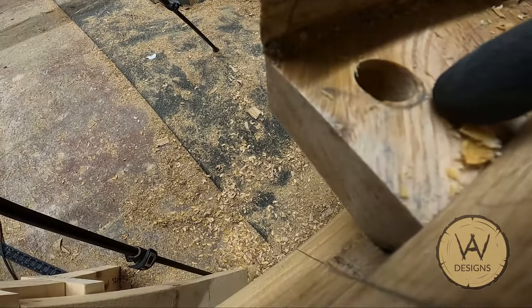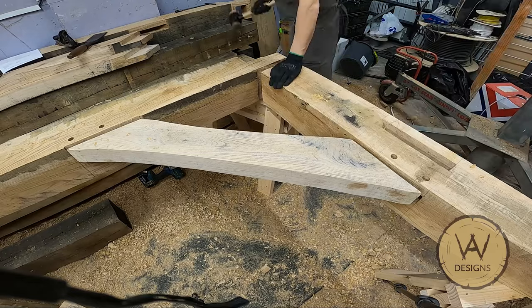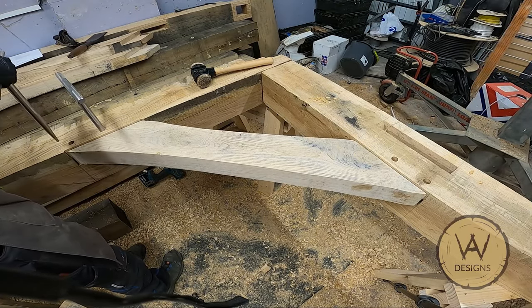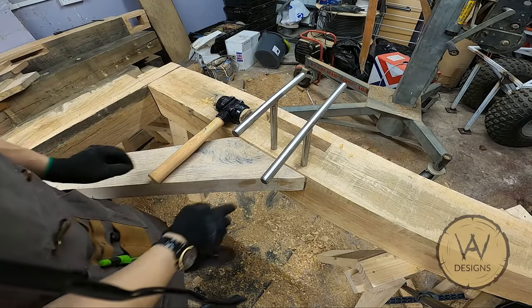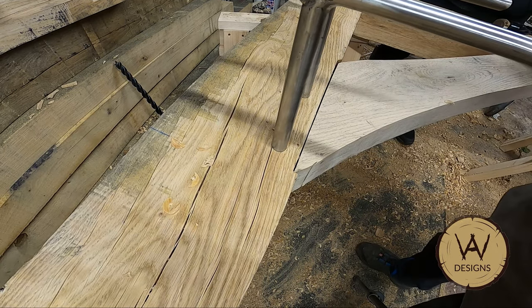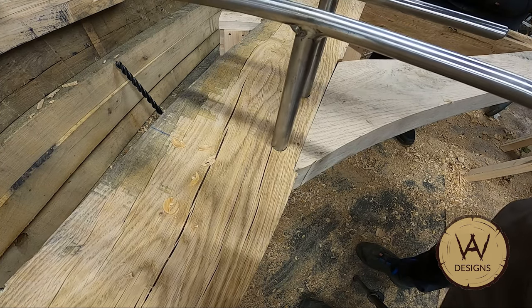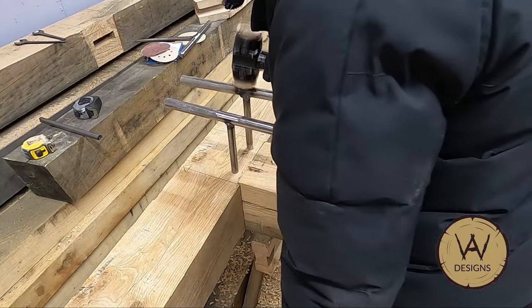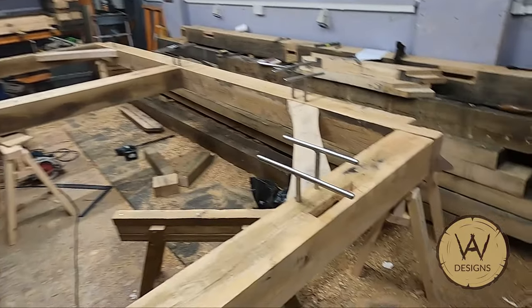The little pinprick hole, stick the point of the drill in there, and you can actually see the offset. Wow, that is beautiful and tight. So we can see here this gap should go as soon as you hit these things in. Well, there's the first bend done, properly done.